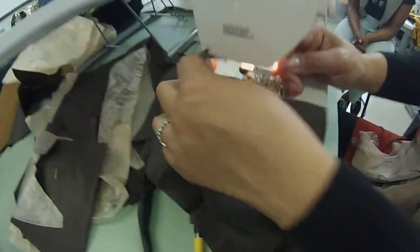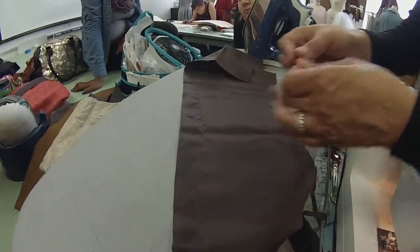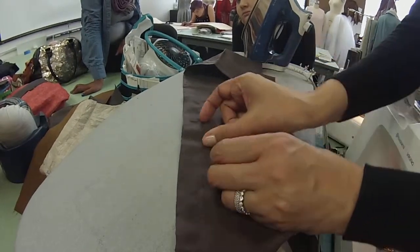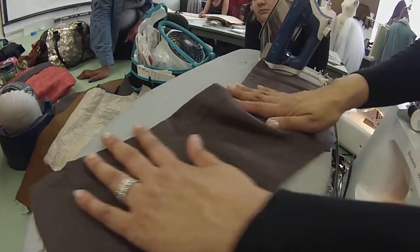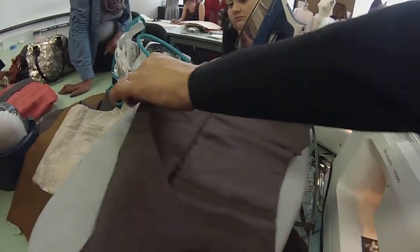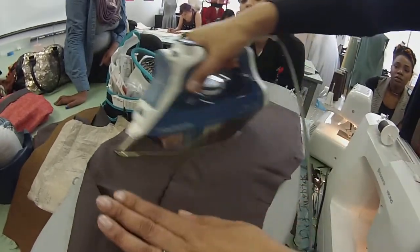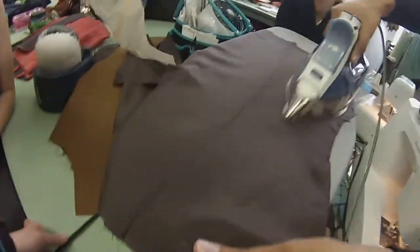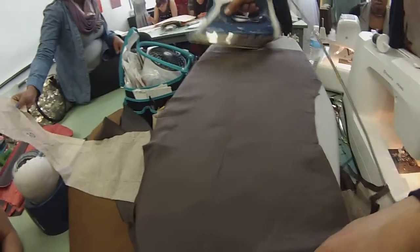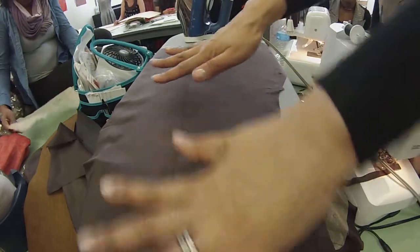Alright, so let me show you what happened — what I just did. Now typically I don't do all that. I just don't sew that and don't sew that. But what it is, is I'm going to have sewing here at the end and sewing here. And it's going to create a pleat here, where it gives a person room to breathe. So now press it all over, and then at the end of the day I will remove — you can see the basting because it's fatter. I'll remove the basting and this will be open in those spaces.